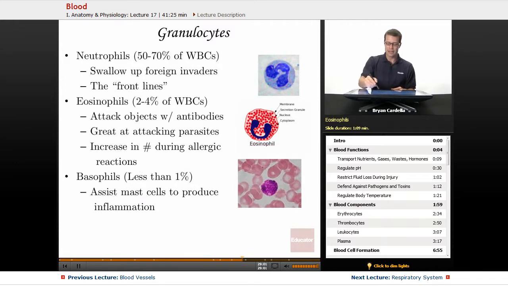And you can see that in each of these pictures, they have this weird thing going on in the middle. It's called a multi-lobed nucleus. It's like a nucleus with a few different sections. Neutrophils oftentimes will have many lobes. Eosinophils classically have a bilobed, or two-lobed, nucleus. And then basophils, the smallest percentage of granulocytes, assist with mast cells in producing inflammation, expanding blood vessels in an area, and that is a classic response when you have an infection or damage to an area.